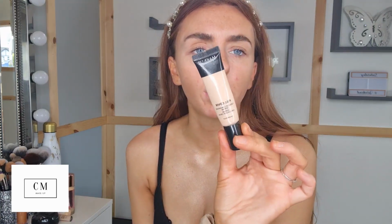Just like to start with the eyes, especially whenever I'm doing something very dramatic or with pigments, just to make sure that there's no fallout on the face. So to prime the lids, I'm going to go in with the Makeup Forever Full Coverage Concealer and a MAC 195 brush. It's a really flat, pointed wee brush. I find this really good to get in underneath the brow. So just putting some of that on the lid and then going right underneath the brow, just making a line and then dragging it down.